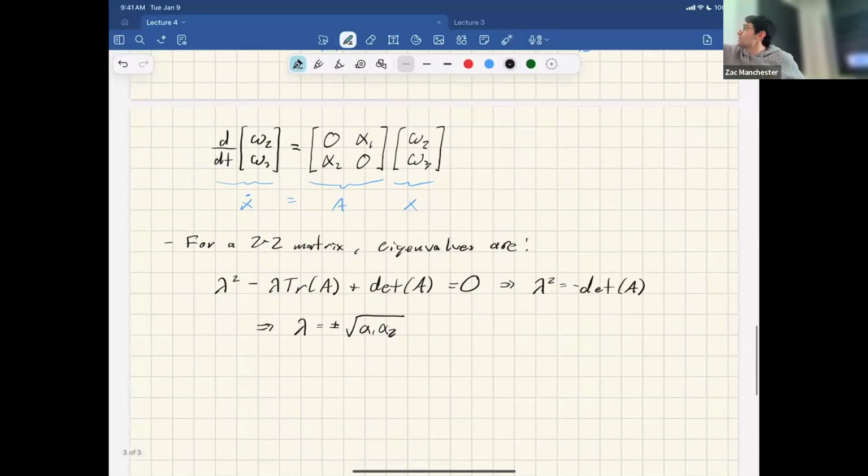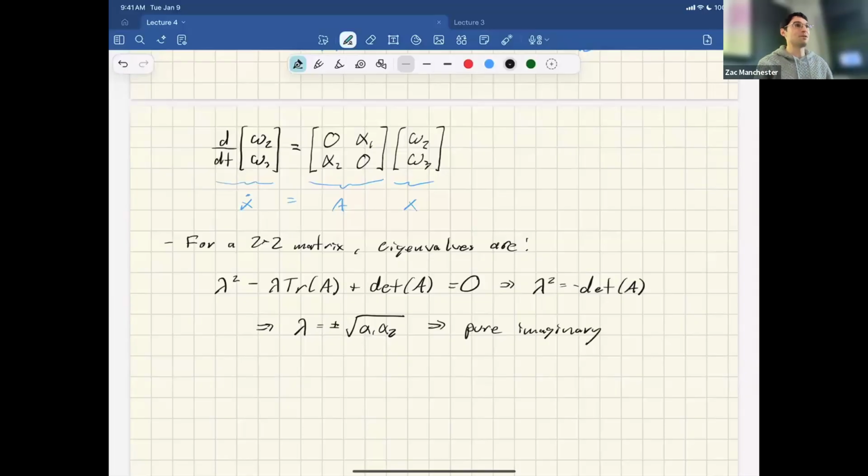So now, what's this guy looking like? It's a negative inside the square root. So this is imaginary. So this is a pair of pure imaginary eigenvalues. What does that tell us? I know a bunch of you guys know this. Yeah, come on. Just gonna oscillate. Yeah, so this looks like now a simple harmonic oscillator, right?